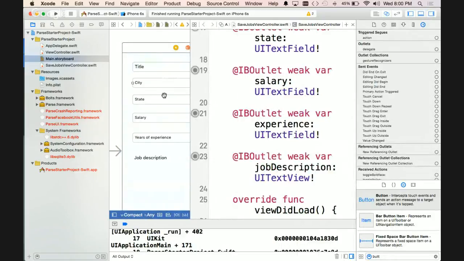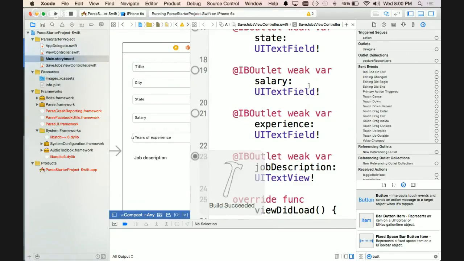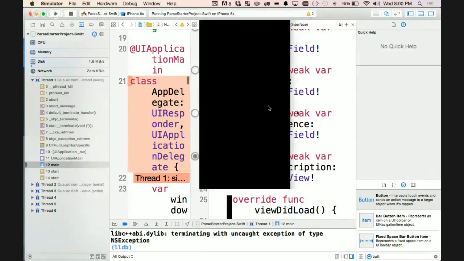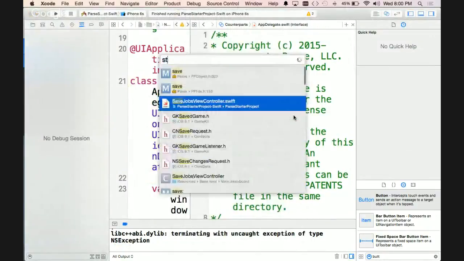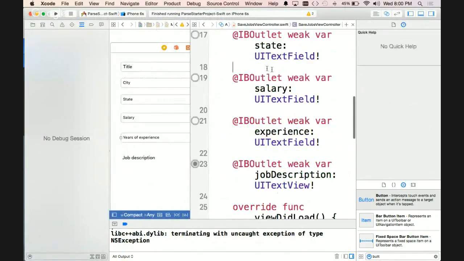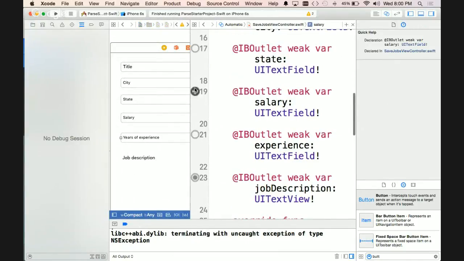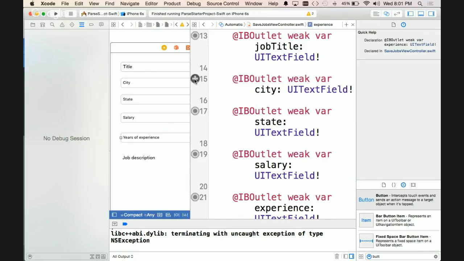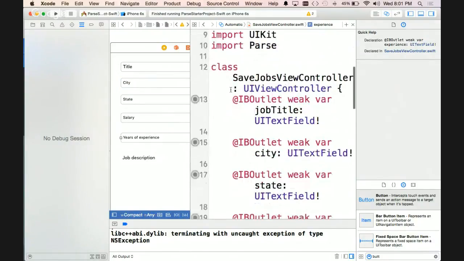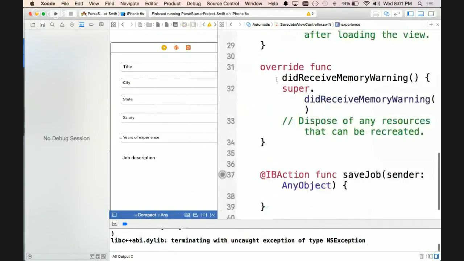That's the job description. I hope it doesn't have to do with the project I imported. This is frustrating.